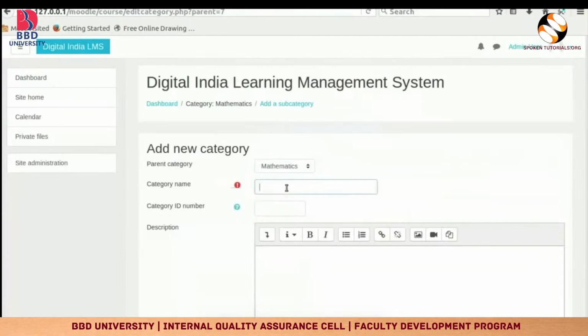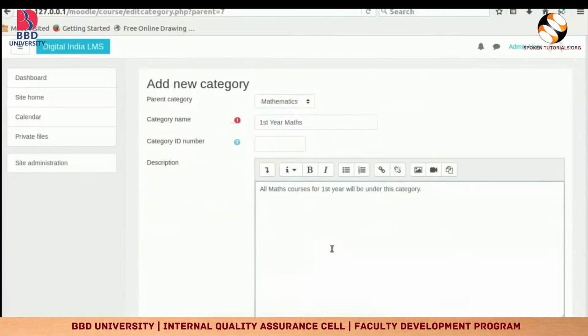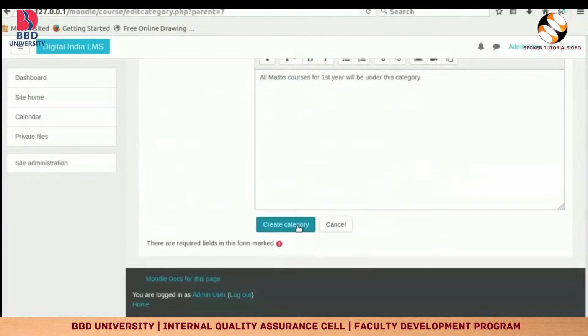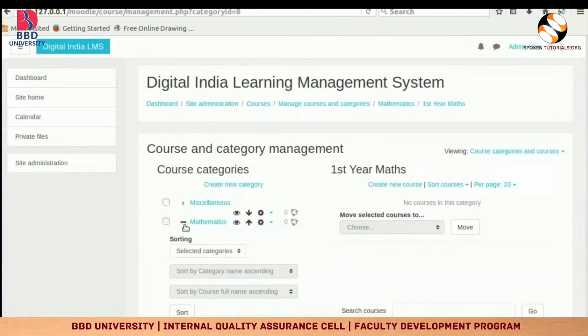So here, we will type First Year Maths in the category name. After that, we'll type a description and click on Create Category button. Notice that the categories on the left are listed in a tree format. A category which has subcategories has a toggle icon to expand and collapse it.